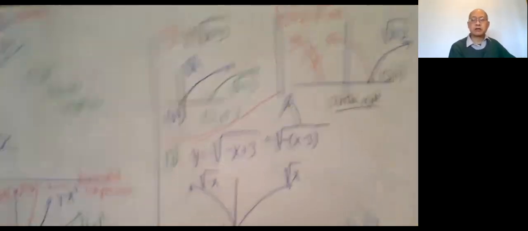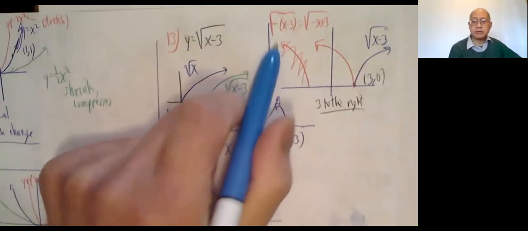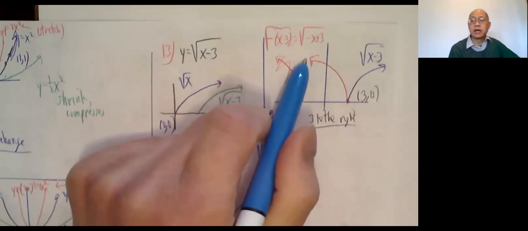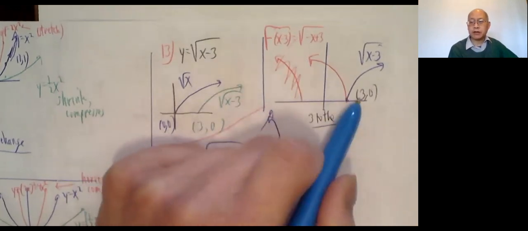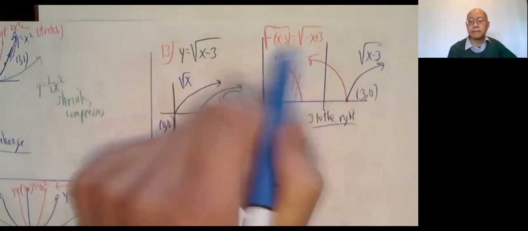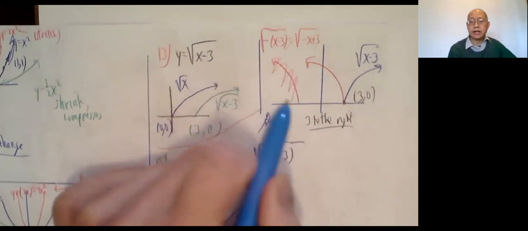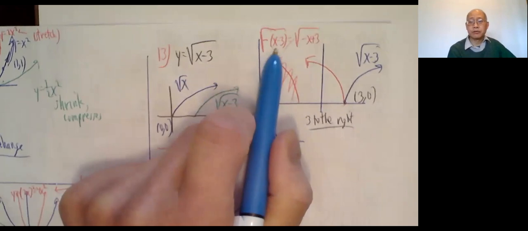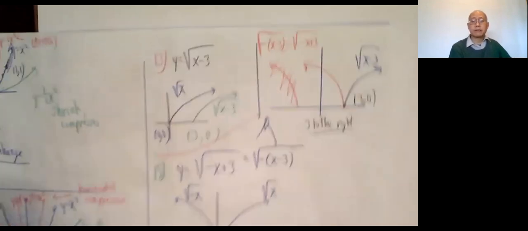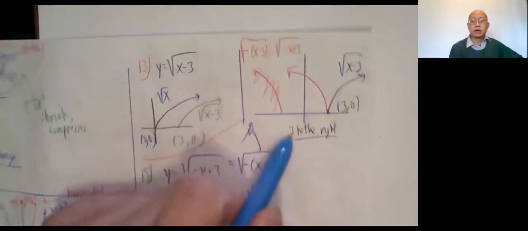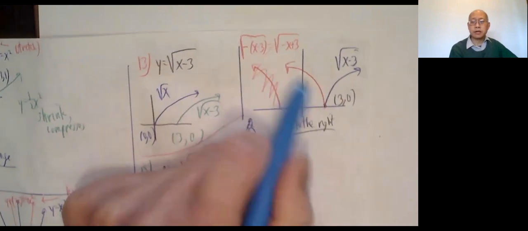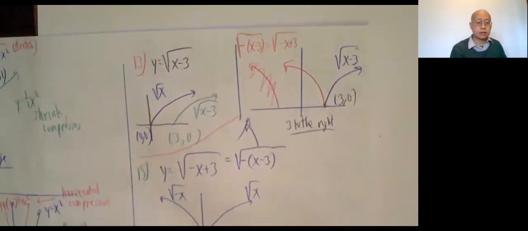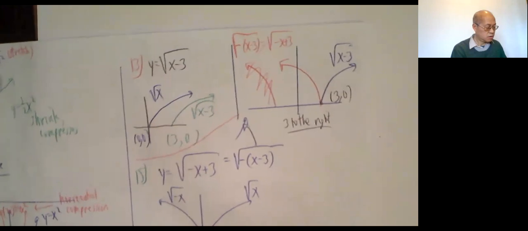Okay, so if you remember from yesterday, I left it like this. This was the wrong graph. It should be like so. And the way you can double check that, of course, is by plugging in 3. If I plug in 3 here or here, I get 0. And that was not going to work if I plug in negative 3, right? Negative 3 wasn't going to work. So again, I messed up for problem 15. Cross off this, and it should be like so instead.